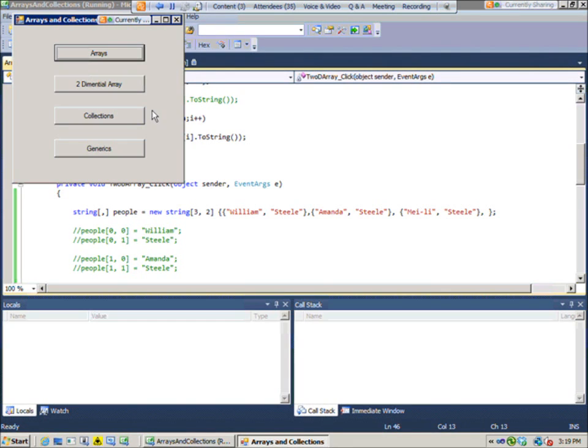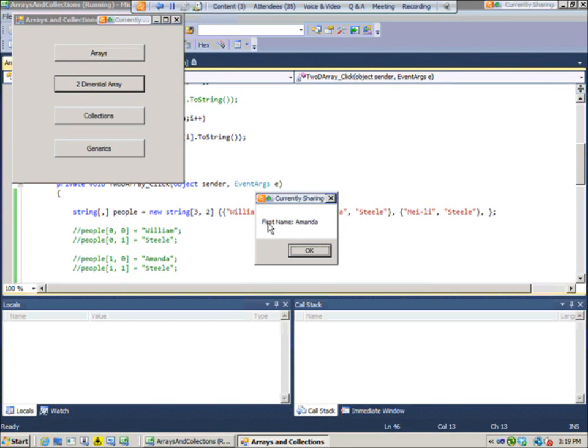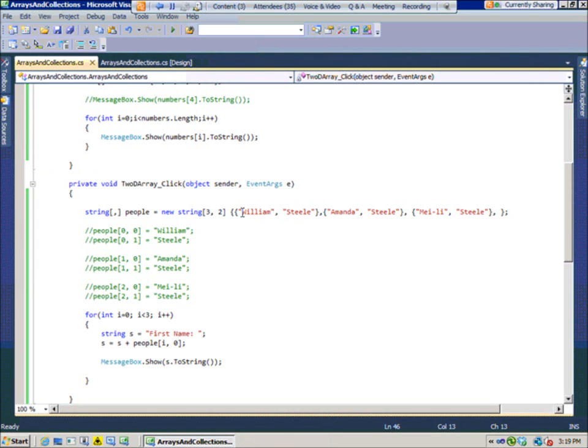So as I run this, we'll get our first name William, first name Amanda, and first name Maylee, and then the code ends. So in this case, I have 3 objects, each one with 2 elements inside it, all stored within the same array. And now I can deal with this as a single people's array, where I have all of the data stored in one object. I can pass it around to other methods if I need to. I can process it or do whatever I need to. Or I can address each one of them individually, like you see, with the index and the sub-index right on that.